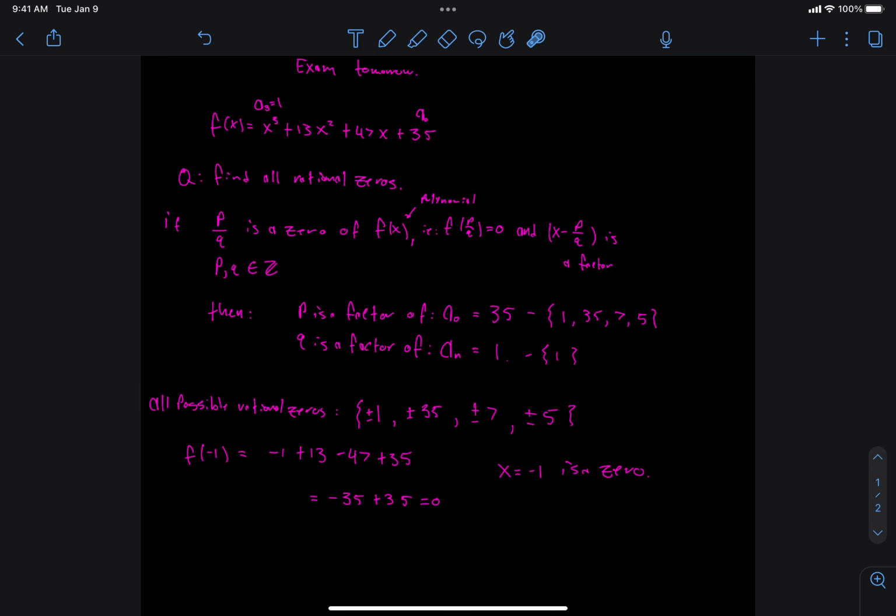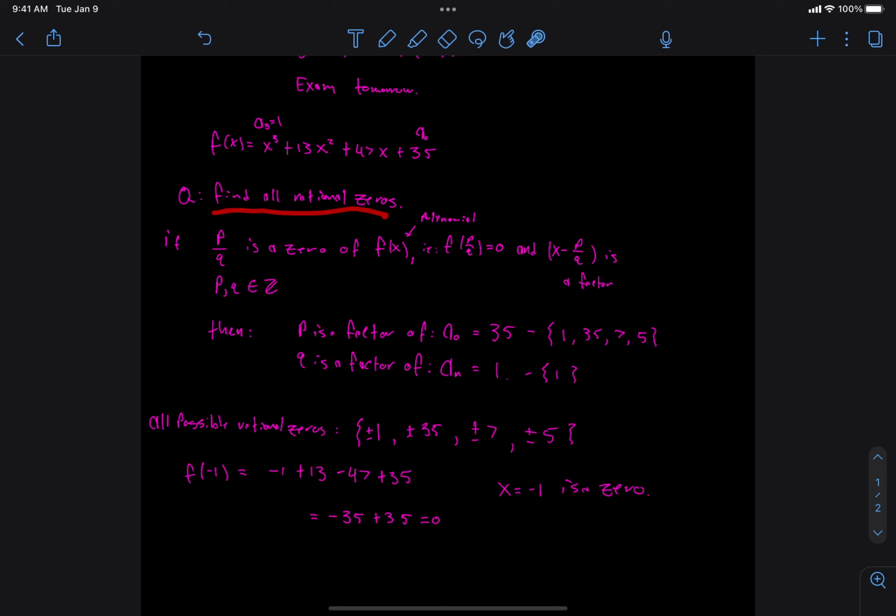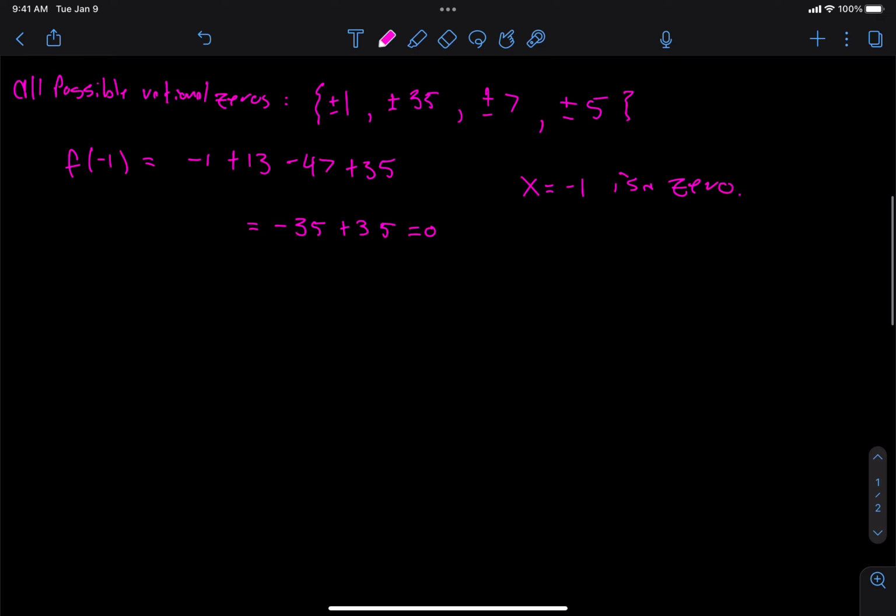So here's what I could do next. The question says find all rational zeros, okay? From here, there are 2 paths by which you could proceed. The first path would be to say, I'm just going to plug in all the other negative numbers and see if I get 0. That's one option. The other option is to say, I found one of the zeros, and therefore I found one of the factors, and so I can use long division to divide it out. If I divide a linear factor out of a cubic polynomial with long division, then I will get a quadratic polynomial, which I can use my regular factoring for. Okay, so that's what I'm going to do, because it allows me to show you how to do long division in the same example.